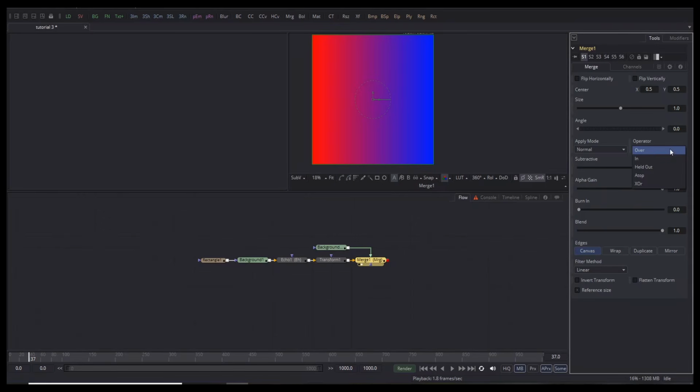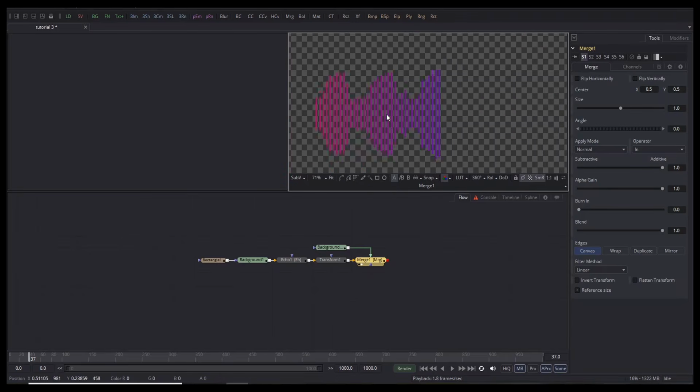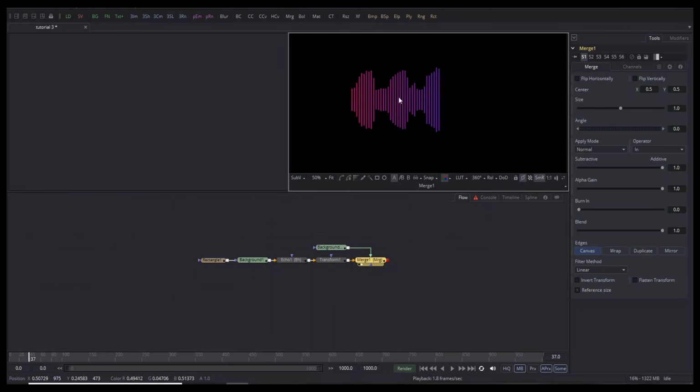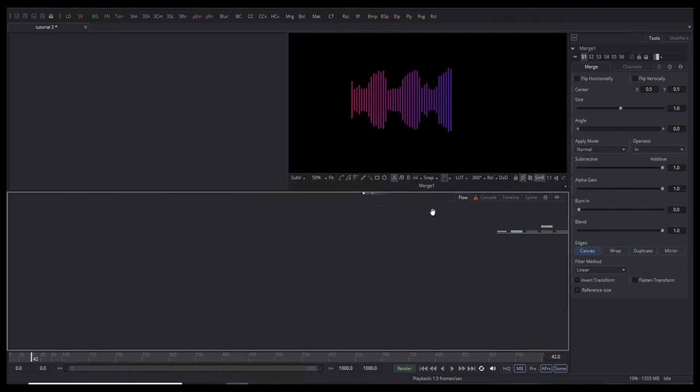And instead of over, we're going to set the operator to in. As you can see, we have this nice, let me turn off the transparent background so we can actually see what we're doing. Have this nice colorful audio wave. Now, that's for the first part of our audio, but we can do this now.